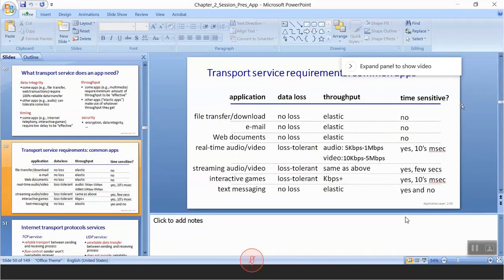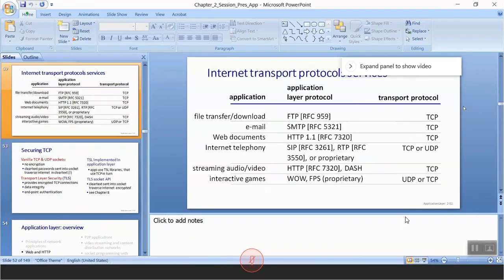We also saw the chart listing each application with its application layer protocol and the transport layer protocol. For example, for email, SMTP is the application layer protocol and the transport layer protocol is TCP.